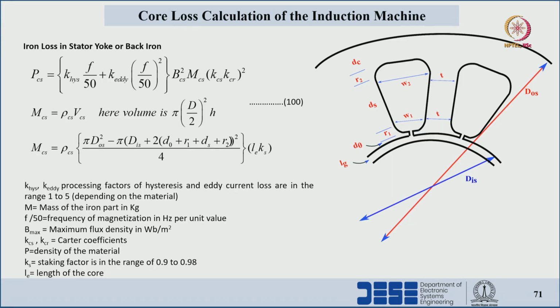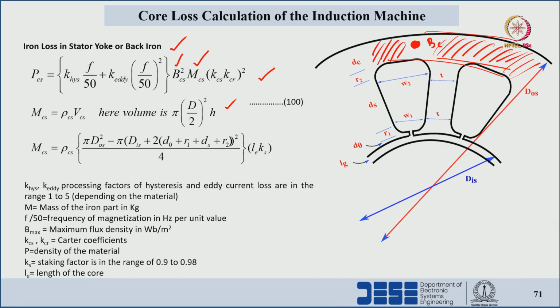In the same way, for the iron loss in the back iron, same equation, only the flux density with respect to the back iron, flux density or mass with respect to the back iron we have to calculate in this region. What is the BC value and what is the mass of this region completely? Here mass is again density into volume. So, this portion area we have to calculate, right. Consider it as a hollow cylinder with some depth DC.